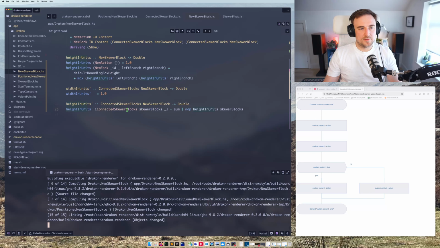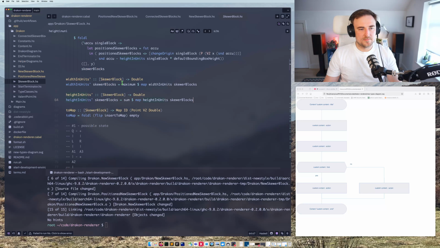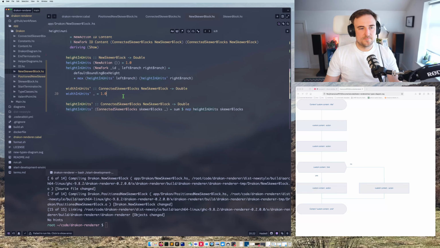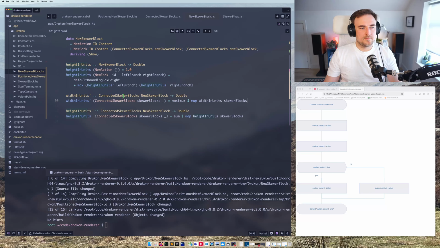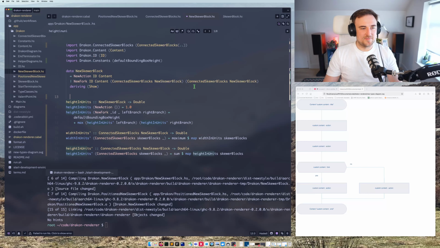And width in units, let's take a sneak peek. Oh, and of course we need width in units as well.